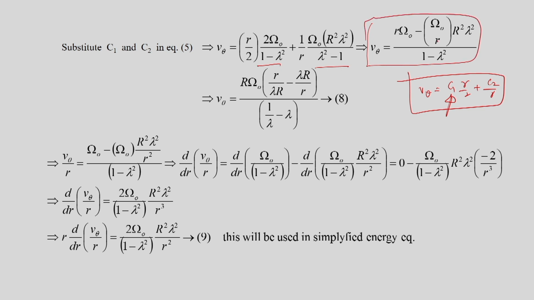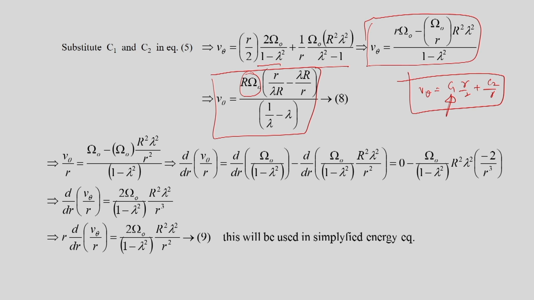Now, from this equation, you rearrange so that you have r omega naught as a common term, and the remaining thing is the multiplied fraction. It can be analyzed as follows: the maximum velocity is R omega naught. How is it decreasing as r decreases from r equals capital R to r equals lambda R? You can get how this v theta is decreasing from this profile easily by calculating this fraction. So, this is the velocity profile.